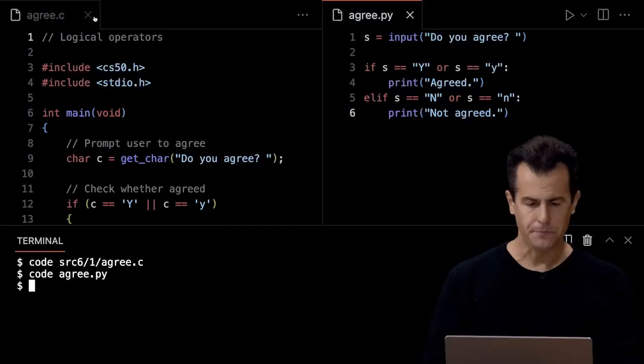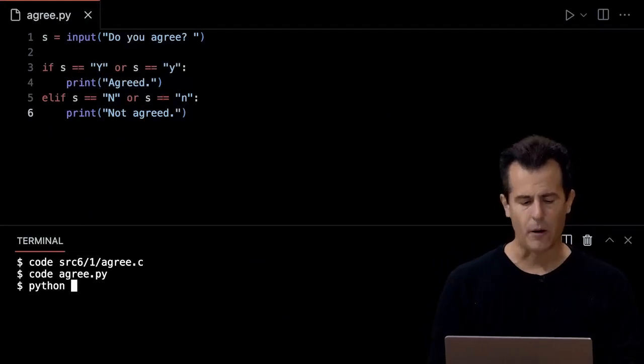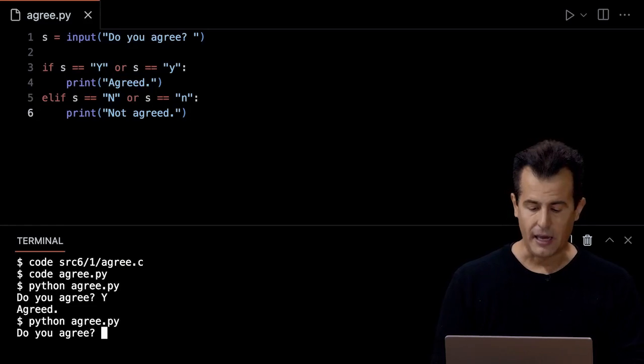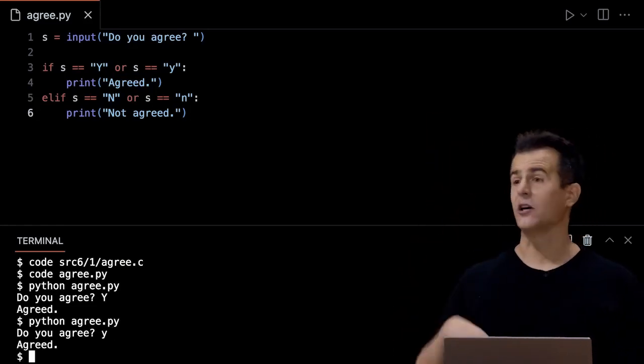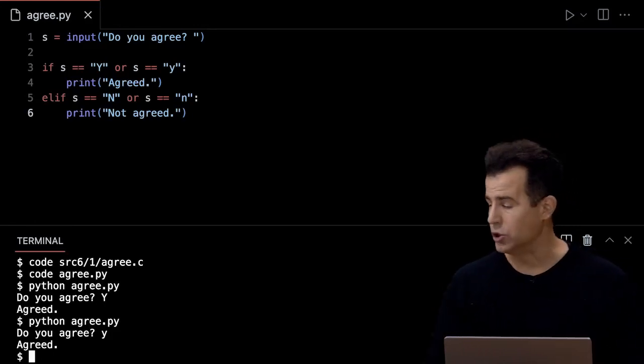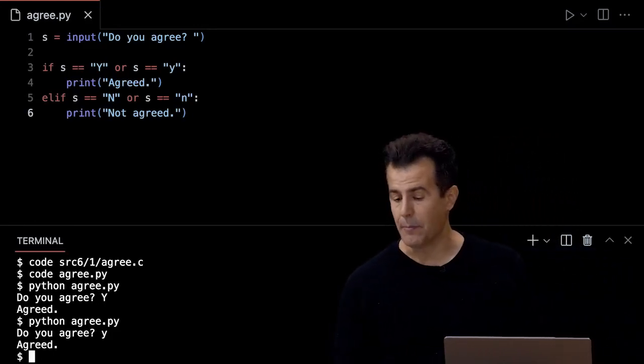And in fact, let me run this real quick. I'll open up my terminal window here. Let me get rid of the version in C and run python of agree.py. And I'll type in y. OK, I'll run it again and type in little y. And I'll stipulate it's going to work for no as well. But this isn't necessarily the only way we can do this. There are other ways to implement the same idea.